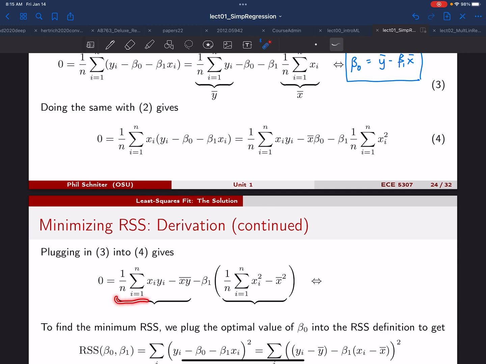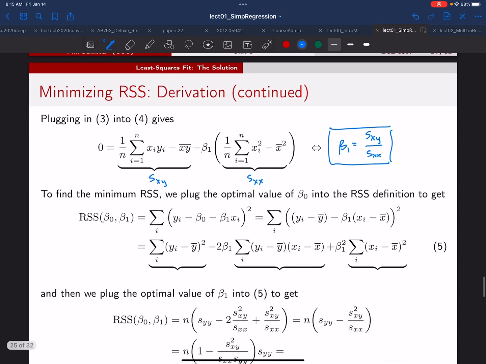And now, if you remember, this expression is the one we derived for sxy. And the one on the right is an expression for sxx. So putting these things together, we can immediately see that beta 1 must equal sxy over sxx. Okay, so that's where we got those two equations for the RSS minimizing coefficients. These are the ones that set the derivatives to 0, which are the ones at the bottom of the bowl. Okay, any questions on derivation? Anything good so far? Okay.